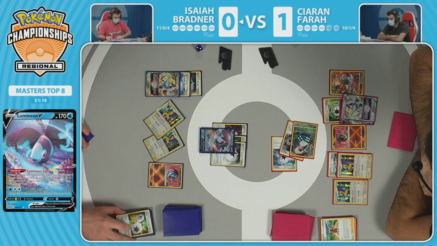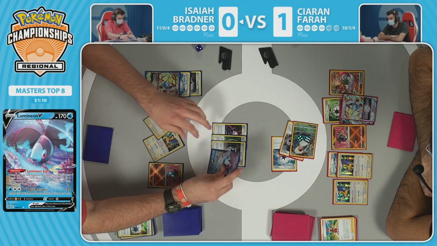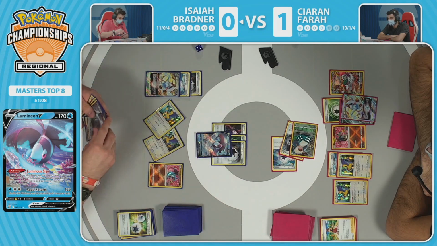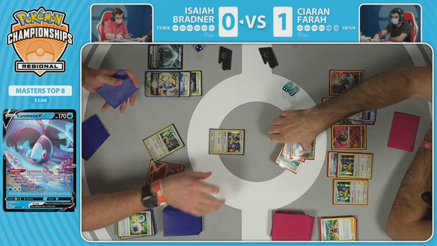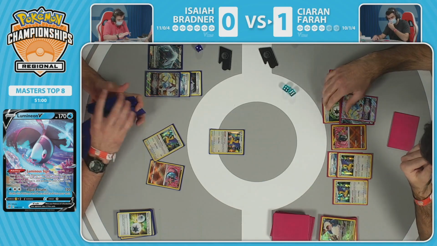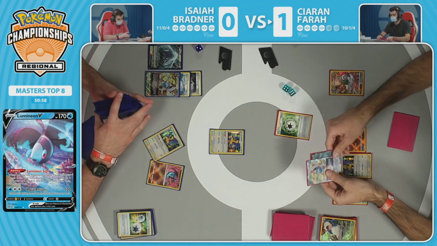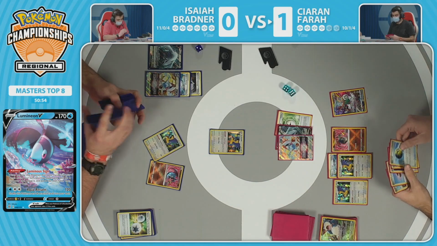extra space to be able to go for the consistency, the Marnies might look a little bit better, because 2 Serena, 2 Boss's Orders in total in the deck is definitely giving you a little bit better odds than some people who like to try and skimp on that count a little bit. The Lumineon V will go for that Aqua Return. That'll be enough to KO this Snorlax, and it'll be an Archeops instead promoted as the sacrifice.